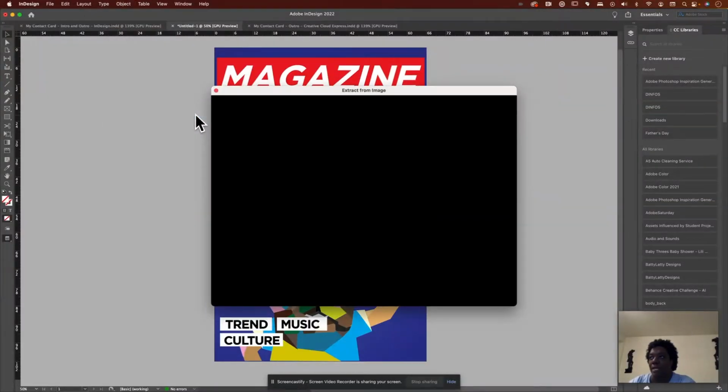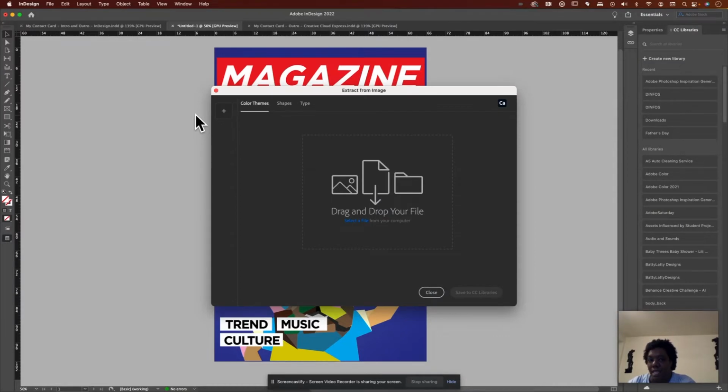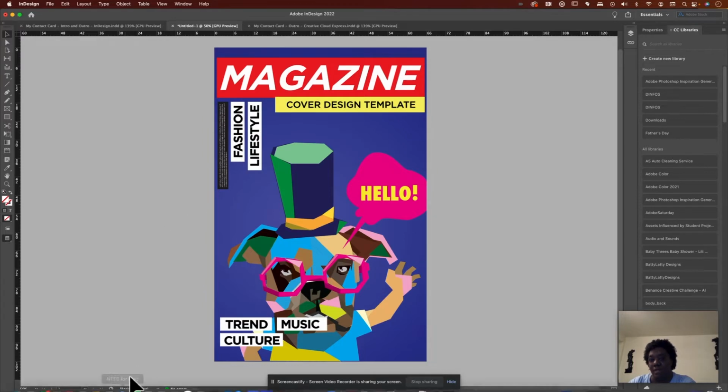Well, what's going to happen is it doesn't have an image. There's no resource. It doesn't know what we want. We just told InDesign that we want to extract from an image, right? But we didn't tell it what. Because right now, if you look at my screen, I'm going to close this. You'll see I don't have anything selected. So you have to select it to affect it, right?